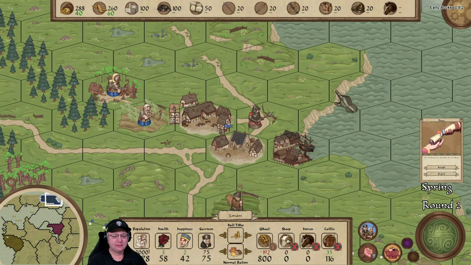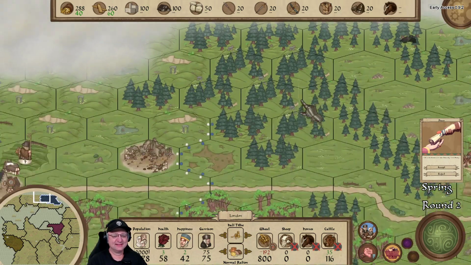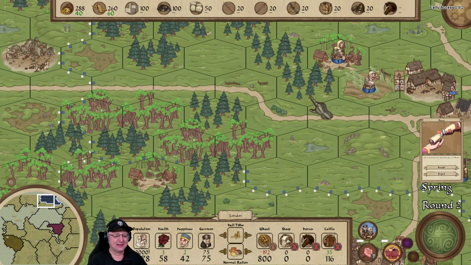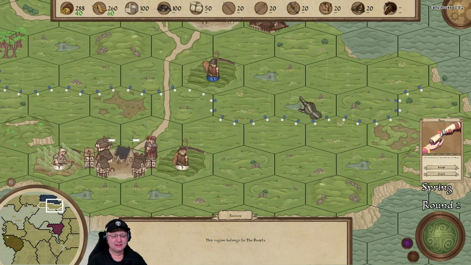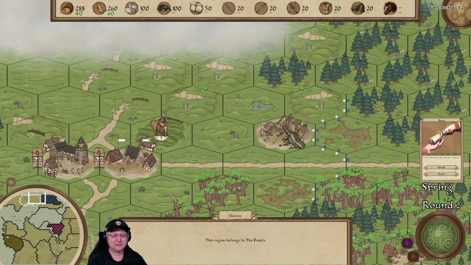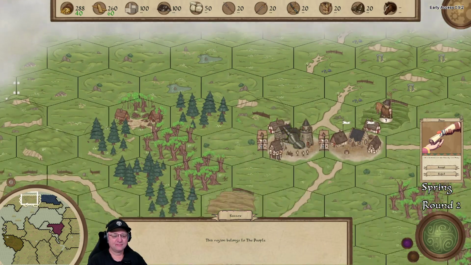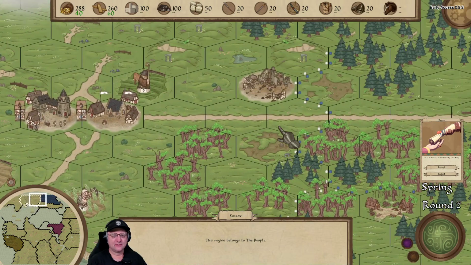Mercenary just moved to space. Oh, maybe now I can spot some stone. No, we got no stone. I don't know if that's purposeful. Are you supposed to be missing a resource type at the beginning? Do I have to go conquer somebody to get access to stone? That's the only stone I see so far in this entire northern area.